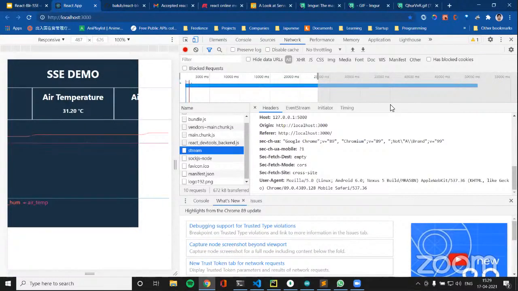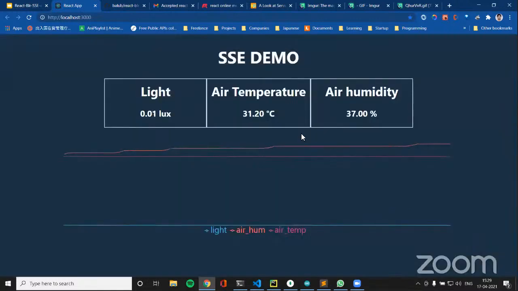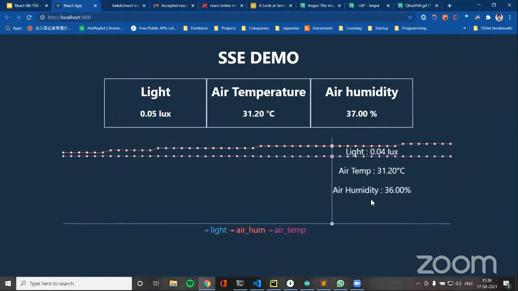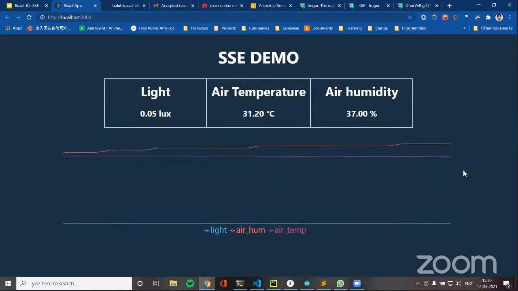There are ways in which you can do that, but I wouldn't really recommend it. Just to show you this is real time, I'll shine a simple torch on the light, and you can see the values changing. There is one way to send data from the client back to the server, but it's not ideal.